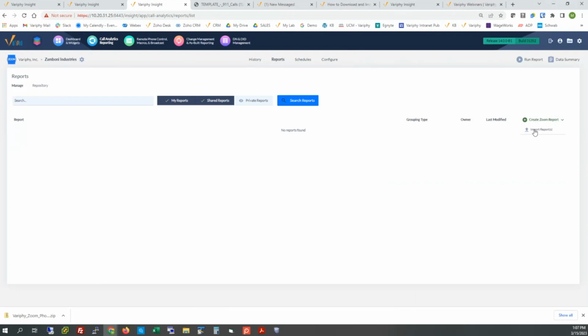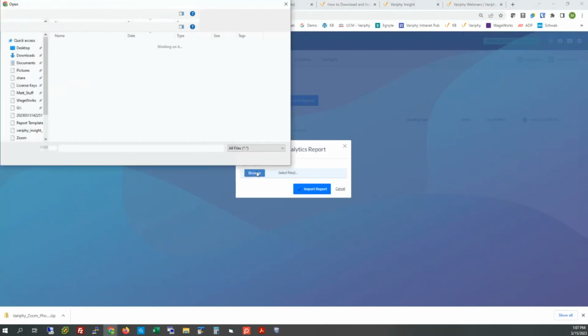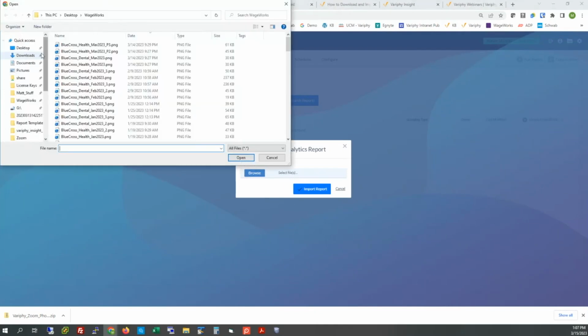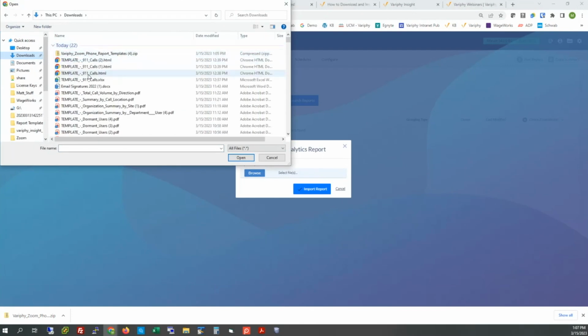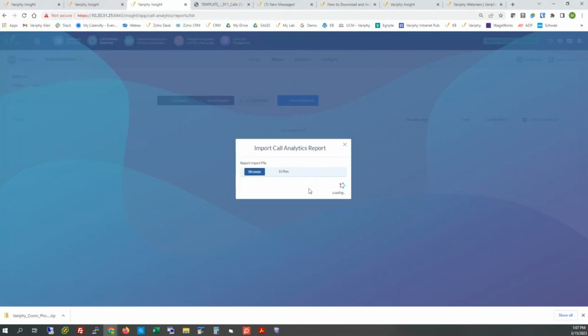So on the far right, instead of creating a Zoom report, I'm going to use the hover over and use the import option. Get a little pop-out dialog box here. We'll jump off my personal stuff, and we'll go into the extracted report template package here for the Zoom. So all 10 reports, I'm going to upload these in one shot right now. They should all import successfully, and I should be able to see them laid out on the page in a moment. Zoom in for your eyes.